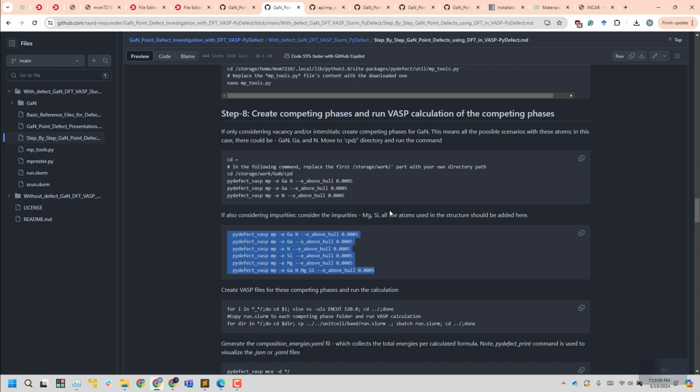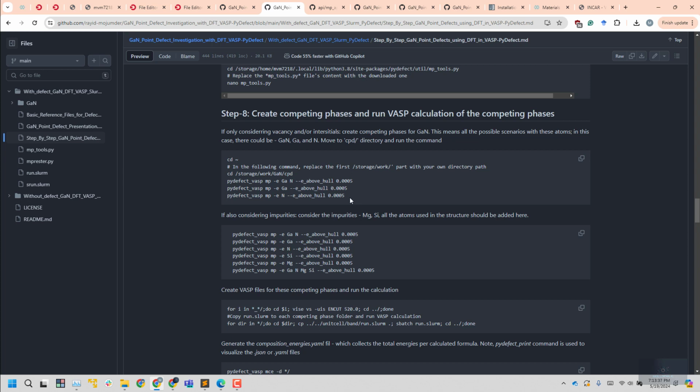But if you are also considering how the foreign impurity affects your point defect behavior, then you need to use that one. For my case, I will be using this one, because I will be considering both magnesium and silicon type impurities, and I will show you the calculation where there are vacancies, interstitials, antisites, and impurities.